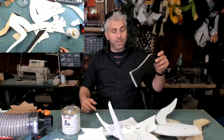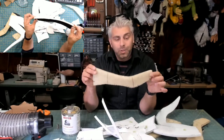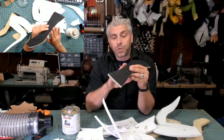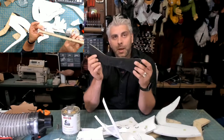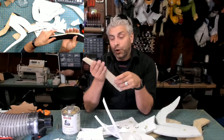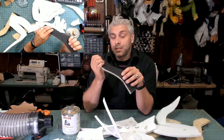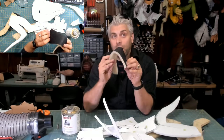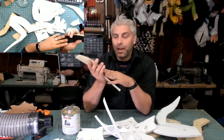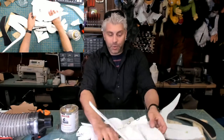But anyway, what I did with this is I glued the fabric to the foam and then cut the foam out. So it's going to be pre-lined. You have to do some fancy gluing because you want to make sure you glue the fabric as well. Now, this is not necessarily the perfect, best, most ideal way to do that, but it's a quick way if you're in a hurry and in a pinch and you want it to be kind of nice inside. And I'll tell you one thing, it's like a lining that's completely perfectly adhered to the foam, so it's really nice. So, anyway, I'm just going to get right into it.